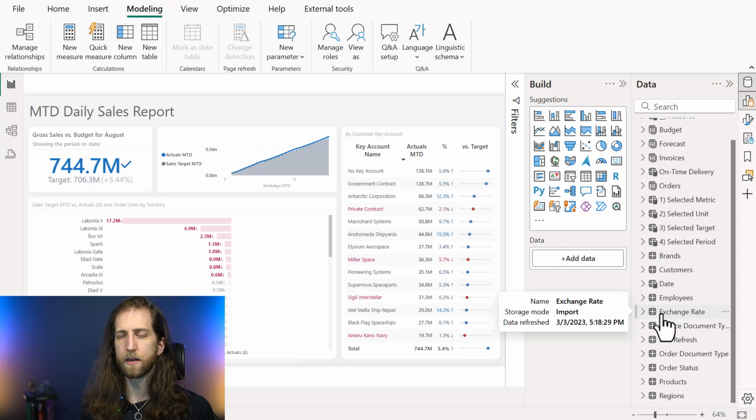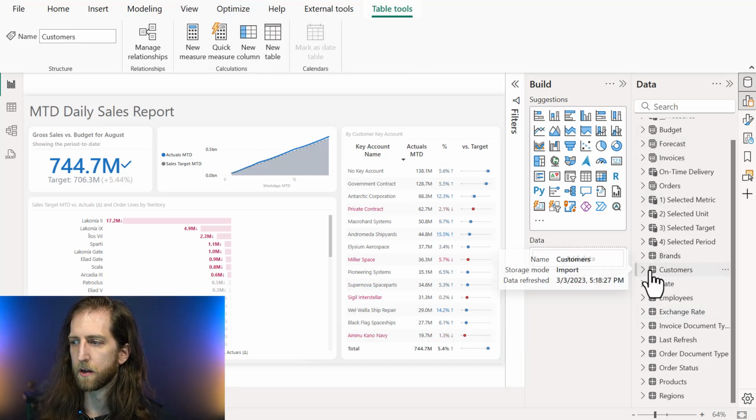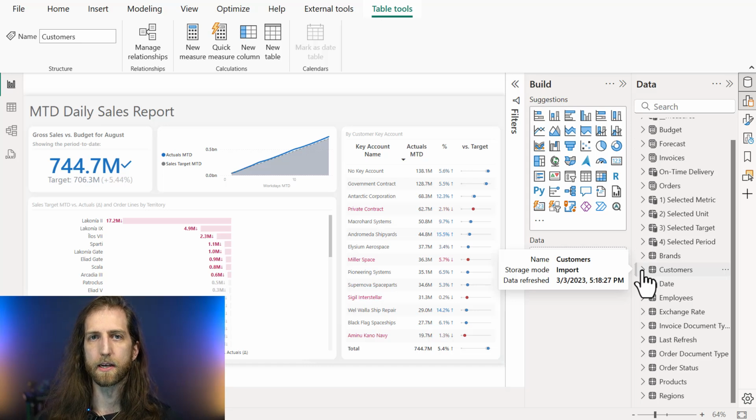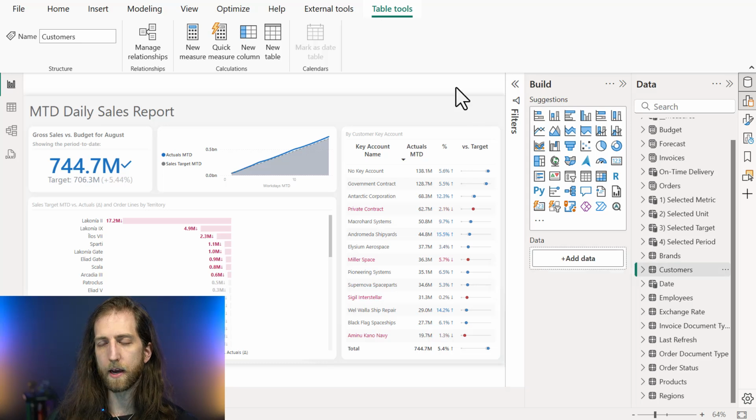That's what it is. It is effectively providing a structure to map language and terminology and concepts onto the semantic entities that we have in our model. Stuff like columns, stuff like measures. A very concrete example: I have a table called customers, but someone might refer to that as accounts. And I need a linguistic schema to be able to use a synonym to say that customers is equivalent to accounts. Now, that is what a linguistic schema is, so why would you need one?